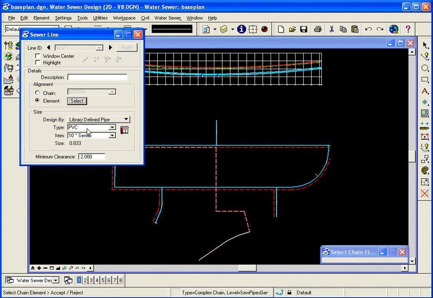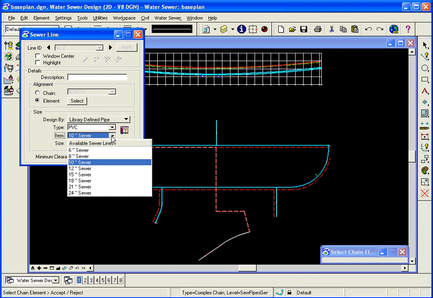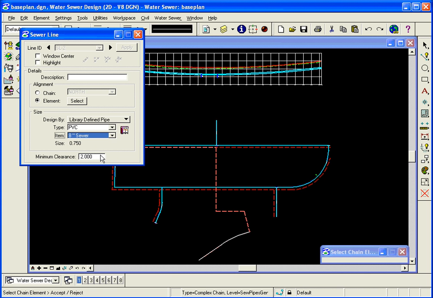Again, I'm going to use library defined pipe and 8-inch. So select the element, accept it. That way you'll get the flow direction, and again I want to flow towards the bottom, so I'll use a solid data point with my left mouse button as the arrows are pointing in the appropriate direction.